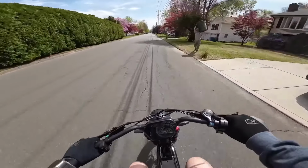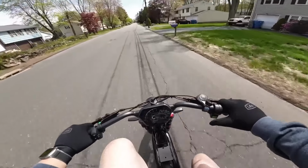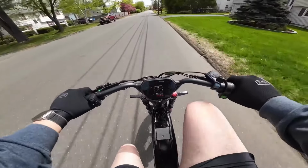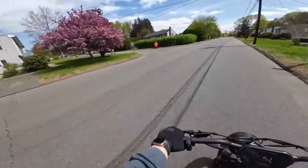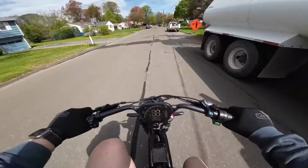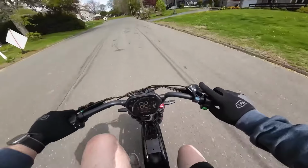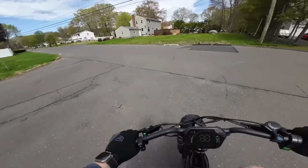Don't forget, we're a bigger rider at 260 pounds, so as far as pedaling goes, I'm not gonna lie, with the rear rack, I am super cramped, and we went over the fact that that crank wheel is pretty small. I am ghost pedaling right now at a pretty low speed. So if you're looking to pedal this bike, even with that rear passenger seat installed instead of the rack, I don't think this is going to be a bike that you can pedal with. I mean, I'm ghost pedaling right now, and I think we're at 20 miles per hour, so in physical gear 7. Now, as far as the pedal assist, let's see how long it takes to kick in.